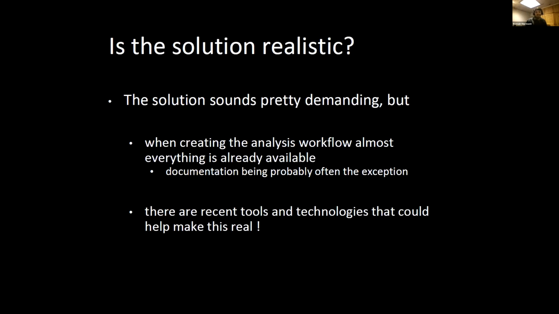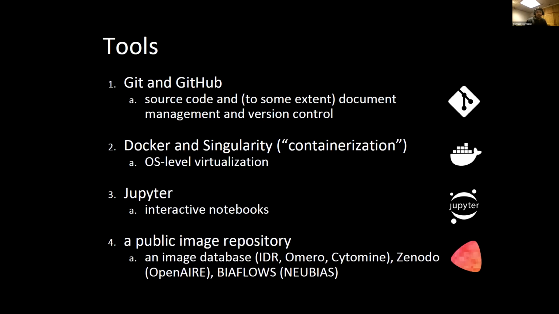So yeah, I said it sounds pretty demanding, but it's actually possible. So first, this everything that you have to provide, when is it available? Well, when you define the workflow, when you make it the first time, you have access to everything. So it should be the time where you do this effort of making it available and reproducible. And then you can obviously document after you have packaged everything. And today we have actually a wide range of tools that we can use to achieve that. So here is a list of tools that you can use.